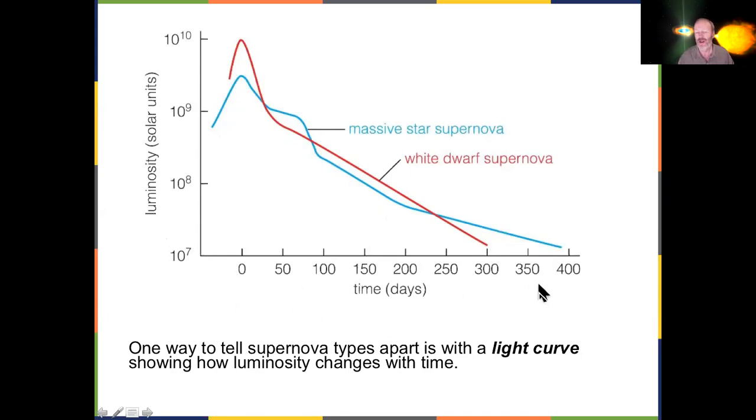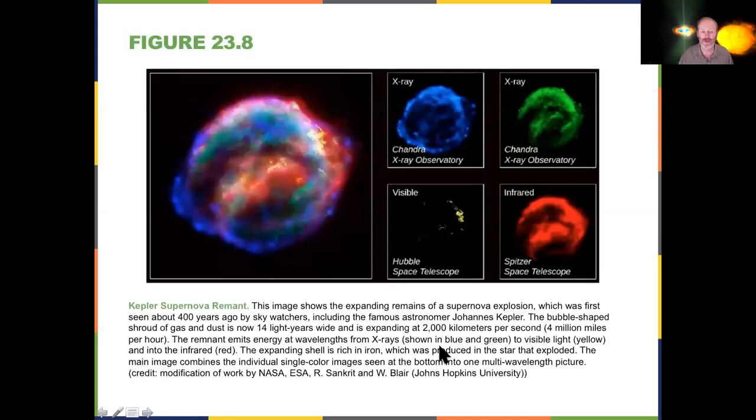Notice these times here. They don't last for a very long time when we're talking about things in a universal sense. We're talking about less than a year to a little bit over a year that you're sort of seeing what's happening there. That's why if one happens in our neighborhood, you may remember my talking about my guy Tycho with the fake nose. He saw a supernova. We call it to this day Tycho's supernova. And he saw this and he cataloged it for more than a year. He was able to sort of chart what it looked like until it completely disappeared, until we got telescopes and we could find it again, because there's this huge sort of nebula all around it along the way.